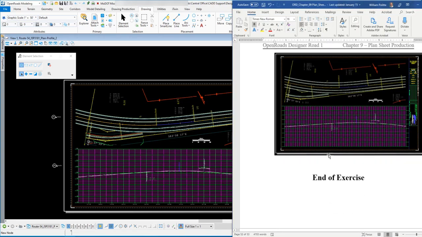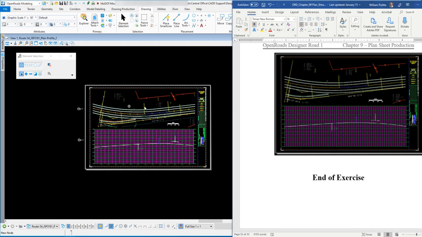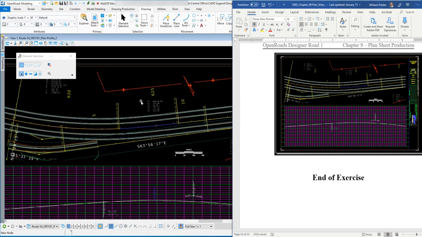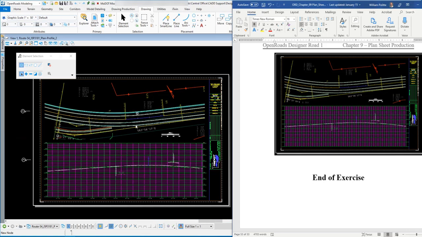And that's pretty much the end of the exercise. Now there'll be more information about laying out a label, which we'll go through with other types of videos I've got out there for helping out with this. So that's pretty much a quick and dirty on how to get that edited. So that ends the exercise.